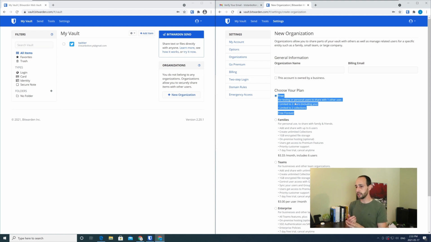The only limitation is that you don't get any storage. So that's kind of nice about the family plan or the premium plan, where you can upload pictures of your ID or something like that into the vault as well if you wanted backups of those. But other than that, you can do this for free. So I might email Bitwarden and see if they want to maybe update that chart. Anyways, this is a pretty cool feature.